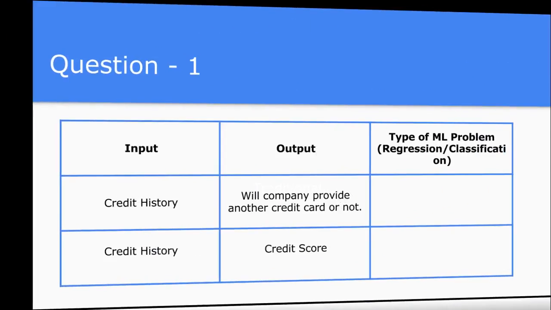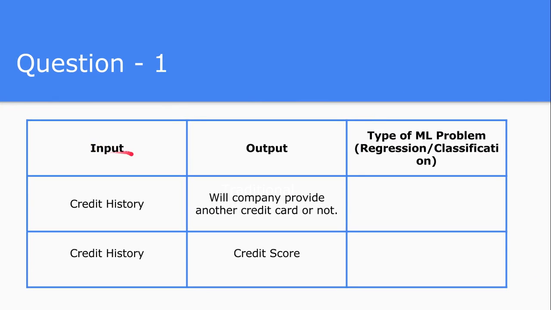So let's start with the first question. In this question, input and output have been given. The first question is: you have been given a credit history of an individual person — things like the amount of transaction due, the time at which they pay their credit card bill, how many reward points they earn, how much shopping they do. This way the input has been given, and there are two problems.